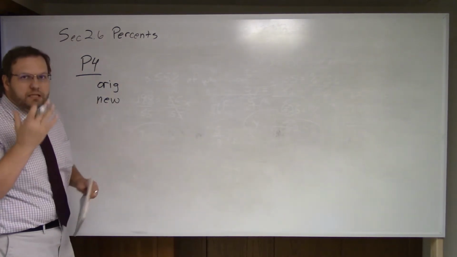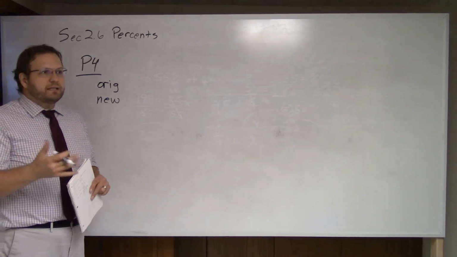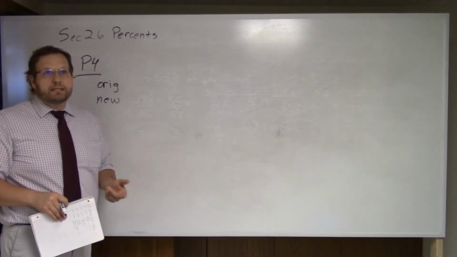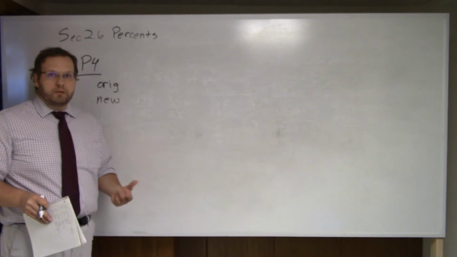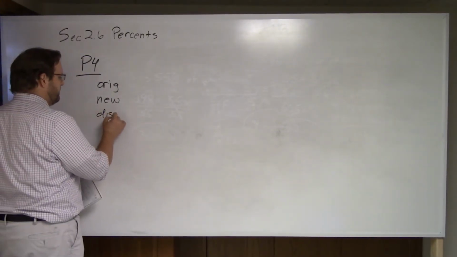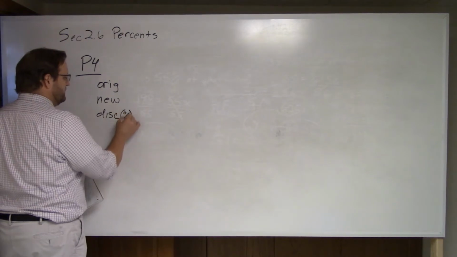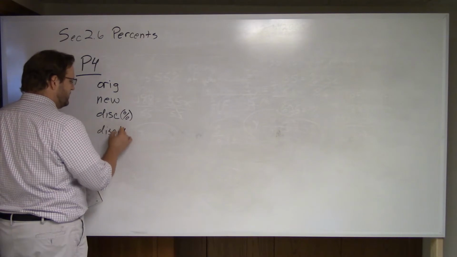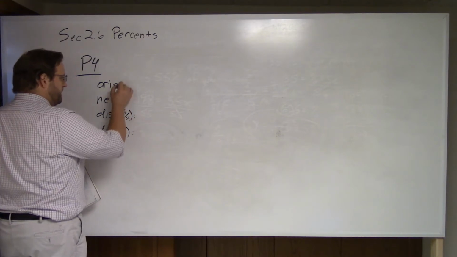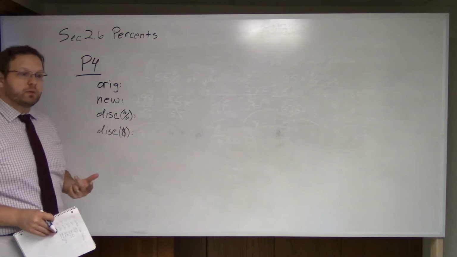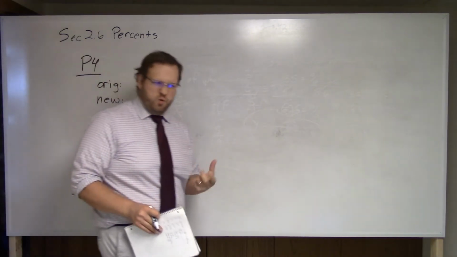Now, discounts, think of going in a store. You may get something on sale that says $10 off. Or you may go in a store and they say 20% off. Okay? There are 2 types of discounts. There's a discount in terms of percent, and there's a discount in terms of dollar amount. Okay? These are the key components that we're going to be working with. Let's pull those out of all that wordiness.